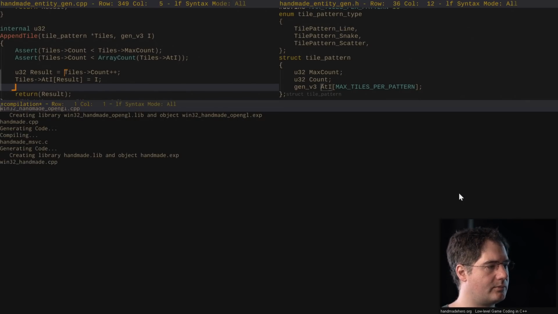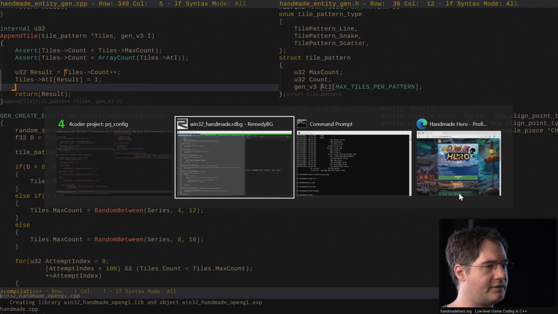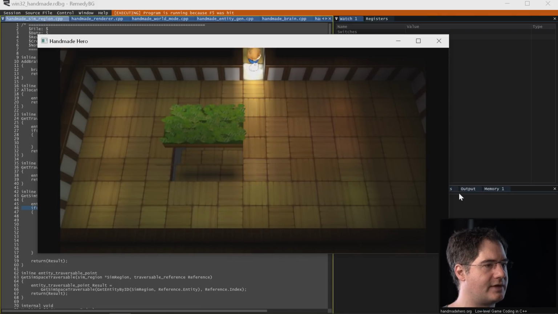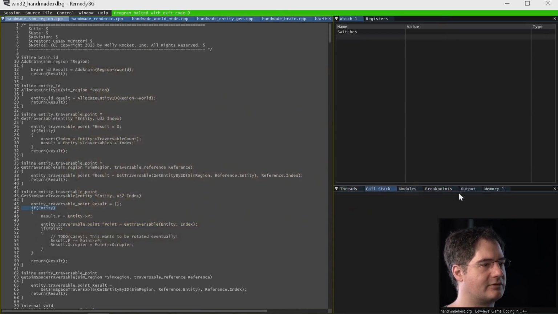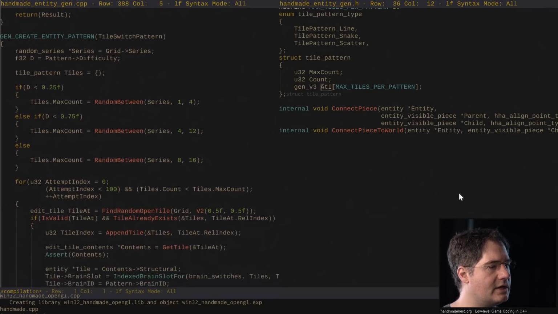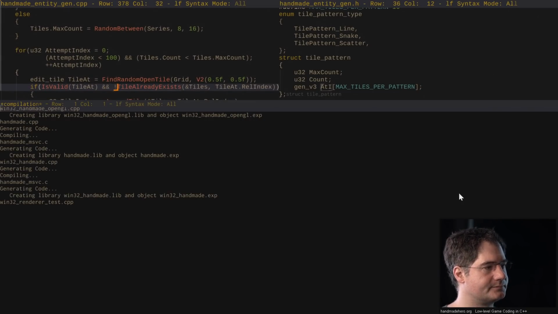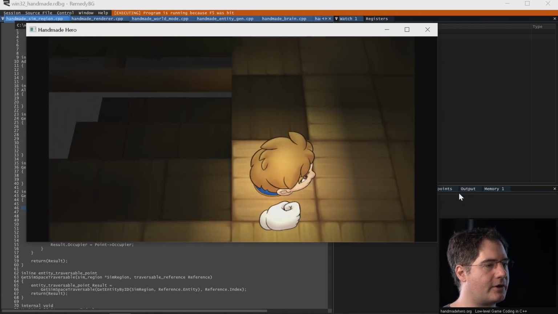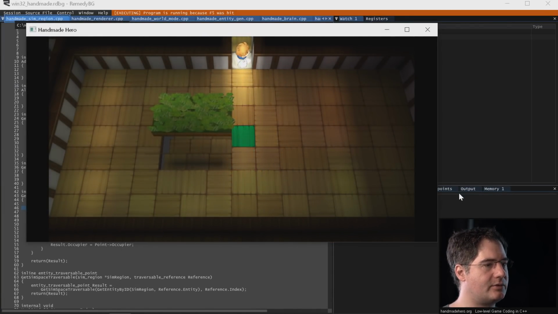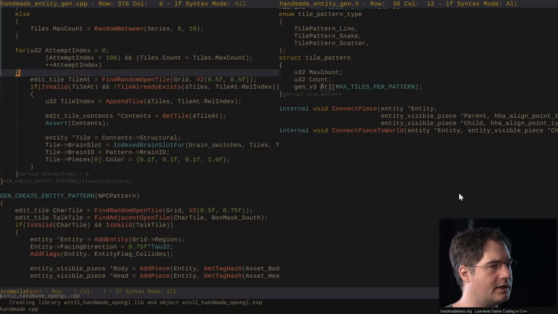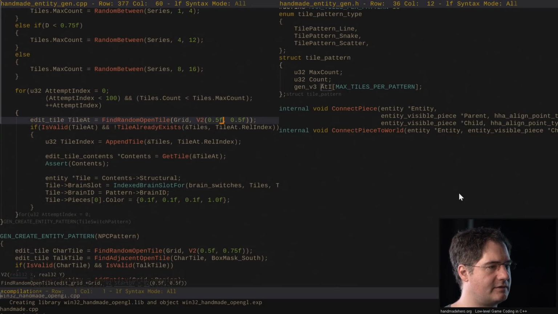And so now we're, quote unquote, placing these in. And in theory, we should be able to have longer numbers now, maybe. Although the fact that now I don't see anything means that failed spectacularly. Okay, so let's go ahead and step through this now and figure out, oh, that's why. So we want to check if it doesn't exist, not if it does. There we go. All right, so now let's take a look and see what's up. It looks like we're still only getting one tile there, so that seems broken. Oh, and that's because this didn't get fixed.